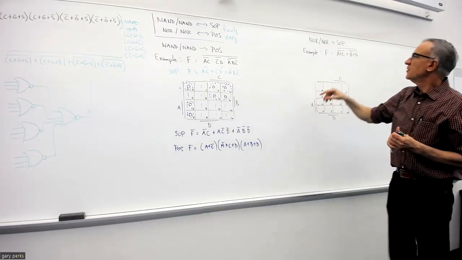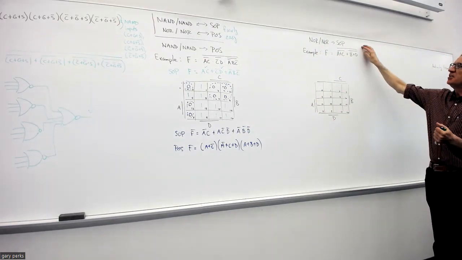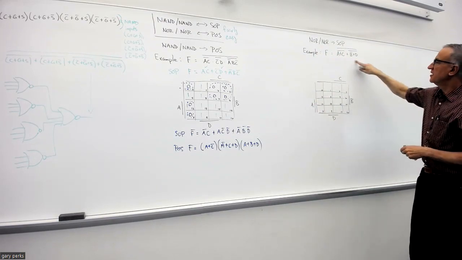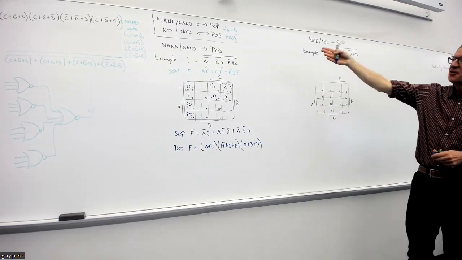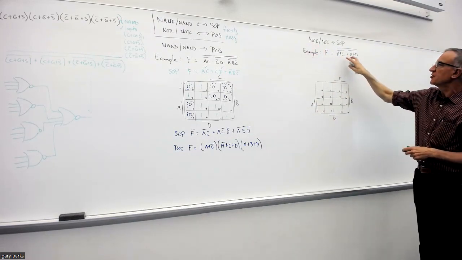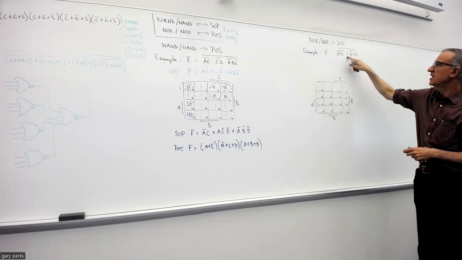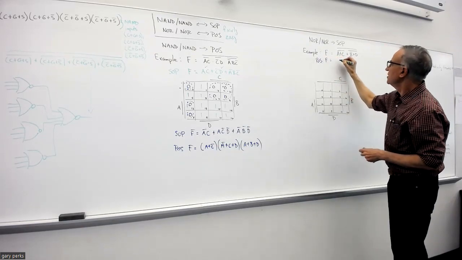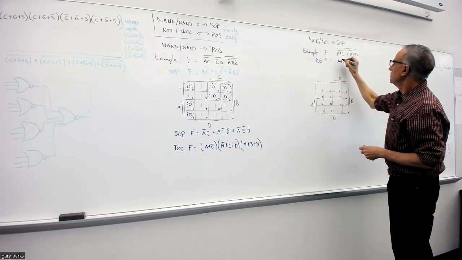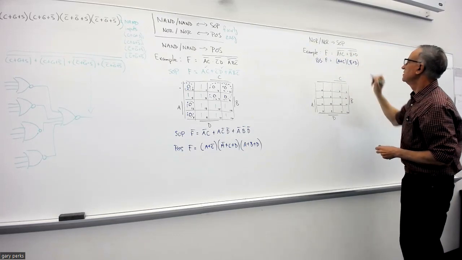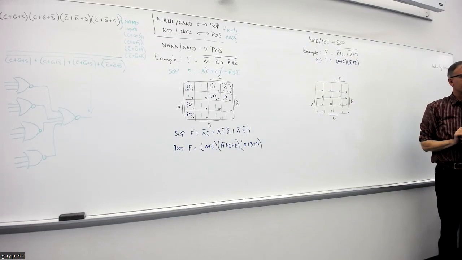Okay, all right, well, let's do this example. Let's go from NOR to SOP. So the first thing, this is our NOR. Like we said earlier, it's fairly easy to go NOR to POS, because all I do is keep these terms, get rid of the nots, and change this or to an and, right? So the POS for F is just going to be A ORed with C, ANDed with not B ORed with D.